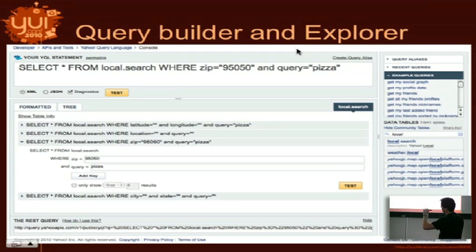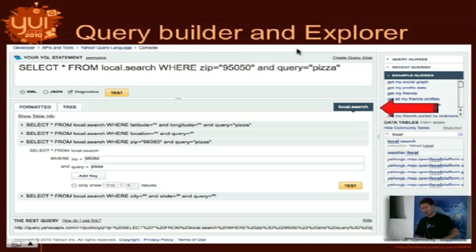And here is an example of the local search table. You see the types of calls or bindings which are made available and how you construct a query. What it lets you play with is also visually build that query, yet another easy step into YQL query building. And that's where that tab is. That's how you invoke that feature.